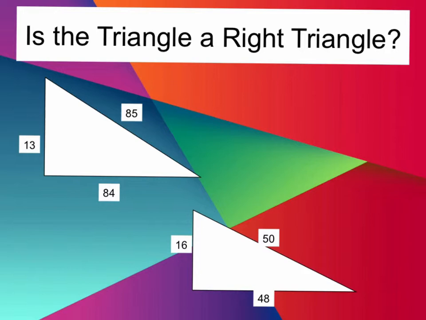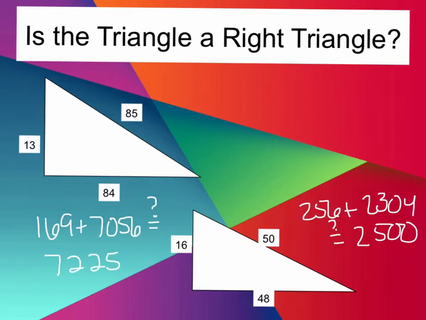Here are two examples to apply the converse of the Pythagorean theorem. I want to know if I squared this side and added together, will it equal this side squared? And same thing for this triangle. Write yes or no, and then resume when you're ready to follow along to see if you were correct or not. Okay, let's see if we got it right or not.